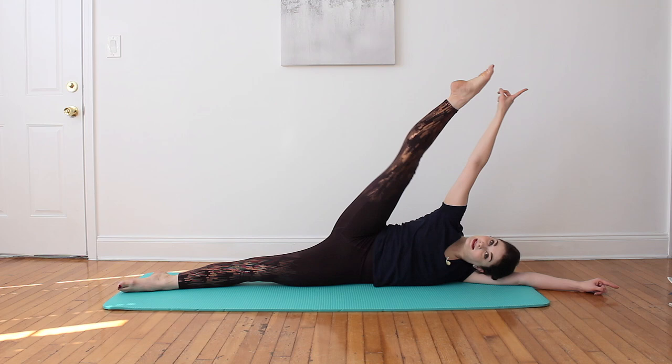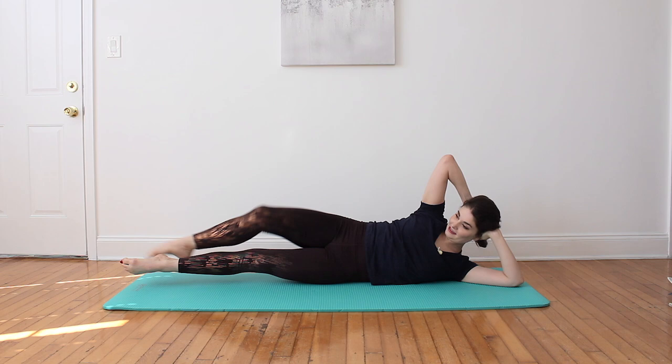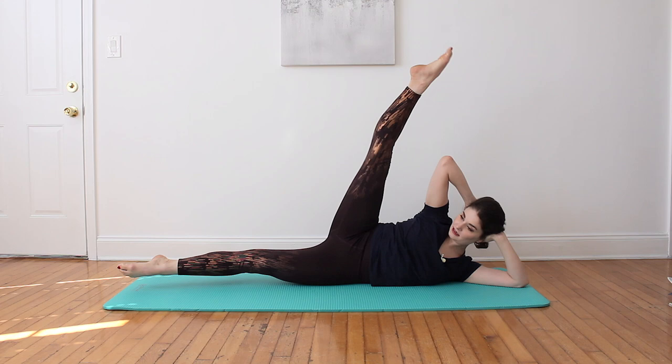Good. Now, coming up. Développé. And down. Développé. And down. You're doing great. If you have to drop the arm of the leg, that's fine. Build up to this. Reverse it. Up and down.